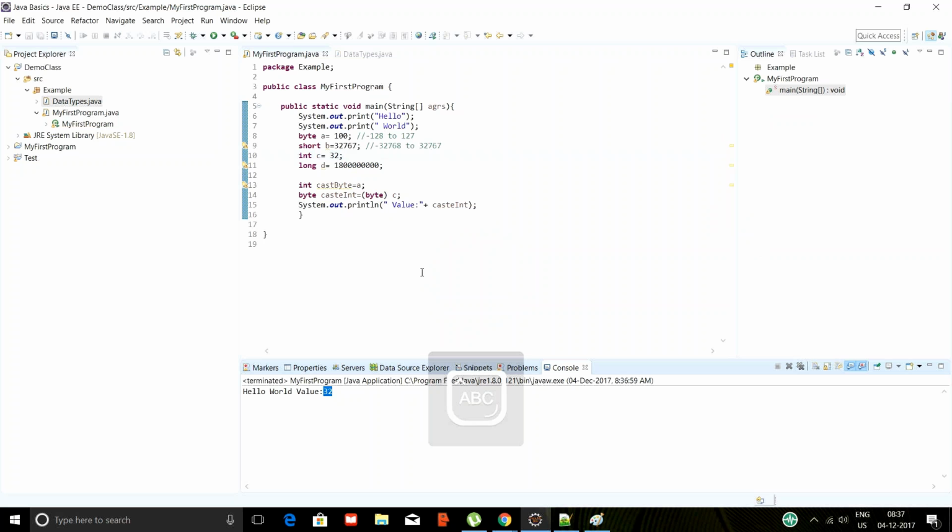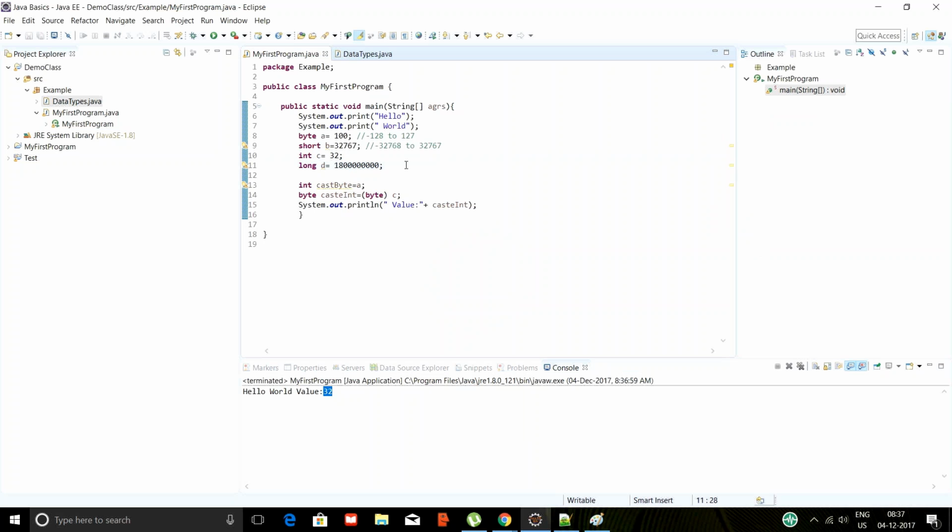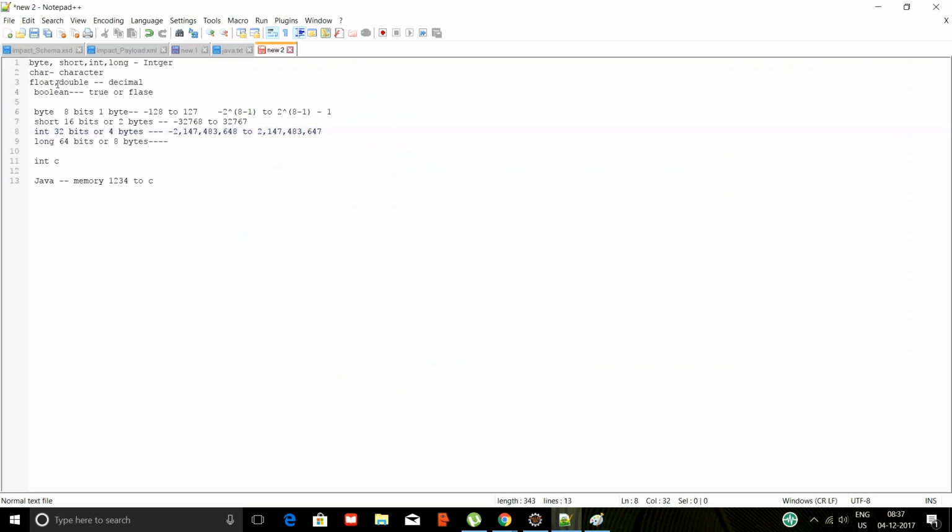The thing is, you have understood this. Now we go to the second primitive type. I'm going to the decimals first: float and double. It's the same way. The range of this float is 32 bits or 4 bytes.